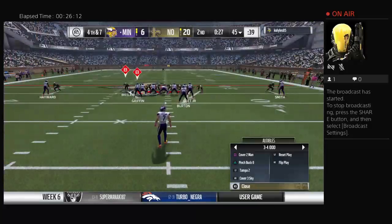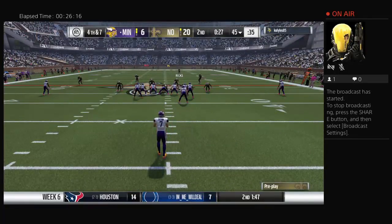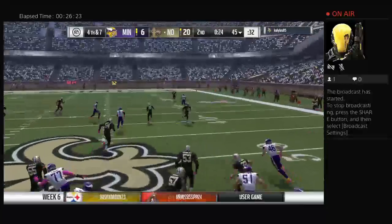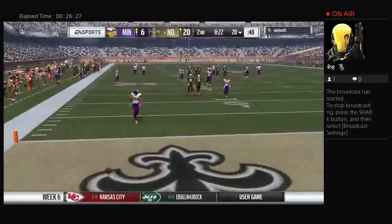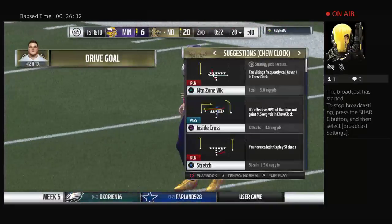The Vikings send out their punter. On for his second punt. He'd take a repeat of his first. He gets this one away, and boy, it's another boomer. And problems spreading to the punt team now. This one goes all the way into the end zone on the fly, so that'll come back to the 20.